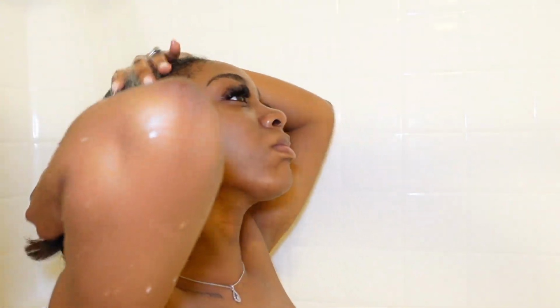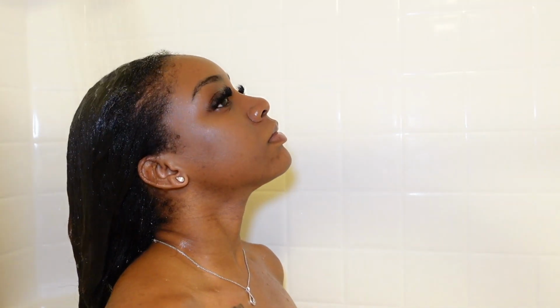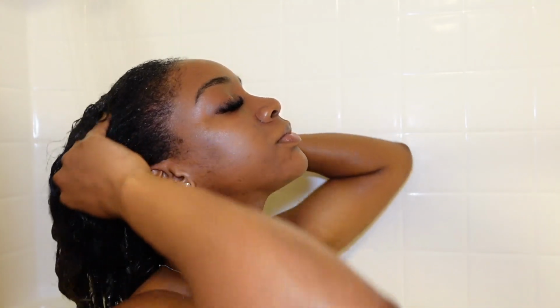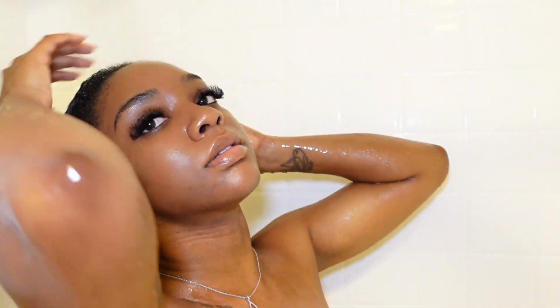Today I'm going to be giving you a full wash day routine, and I'm also going to be doing a blowout and a silk press on my natural hair. I am a straight natural. That was a conclusion that I came to last year, so that means that I, for the most part, only wear my hair straight. It's been the most practical thing for my day-to-day life, and honestly, I love it. I love being a straight natural.